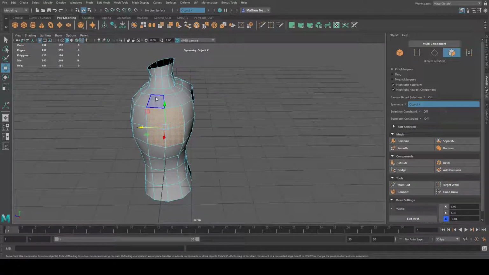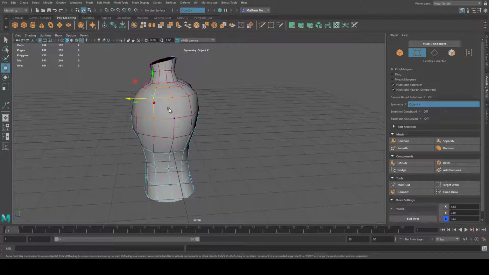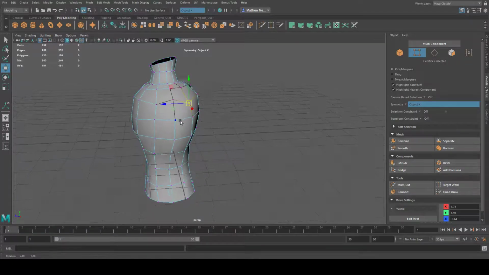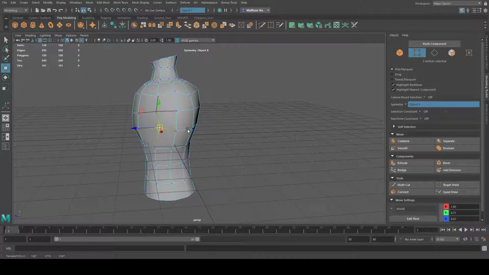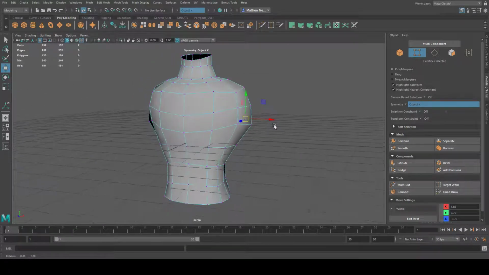So what I like to do is I'll come in here, I'll grab my vert tool, I'll put my brush on a little bit, and I'll bring it down slightly so it's a little easier to work with. And I'll just move these corner points like that to kind of get more of an arm shape, right?